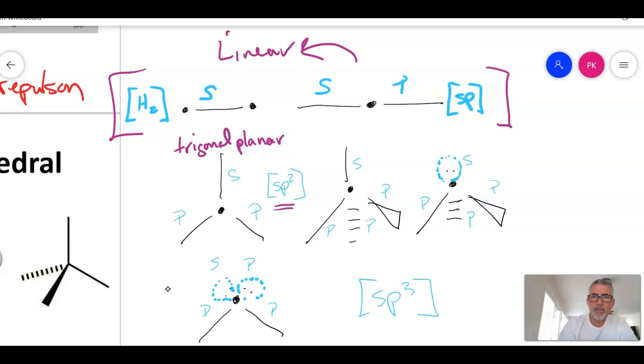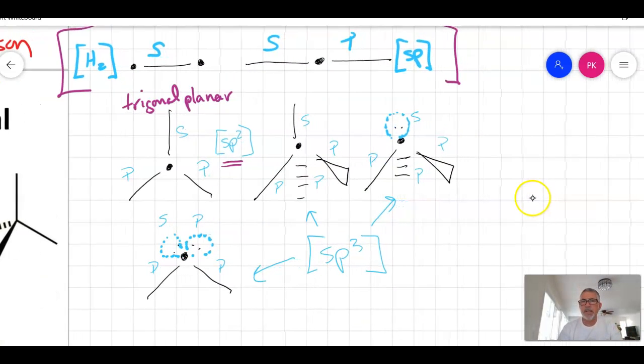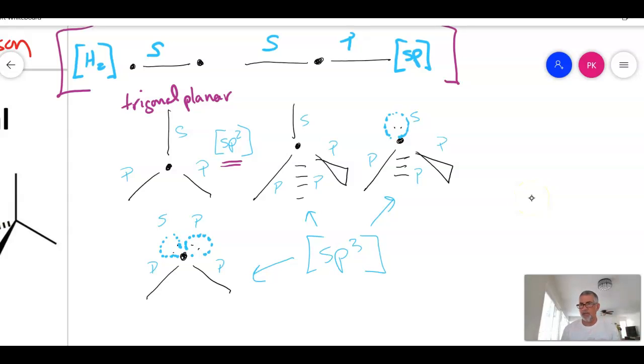And that applies to all of them. Right? So all 3 of those are sp3. But remember, shapes are named off of things that are bonded and not after orbital hybridization. So this one right here is going to be tetrahedral.